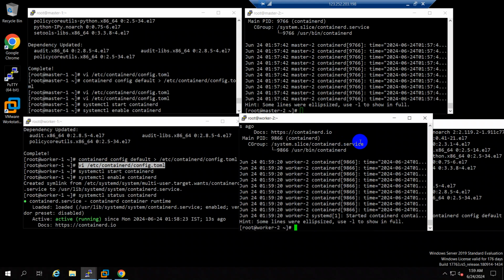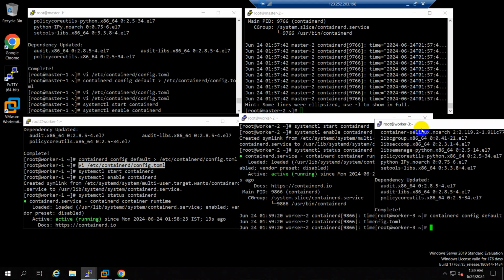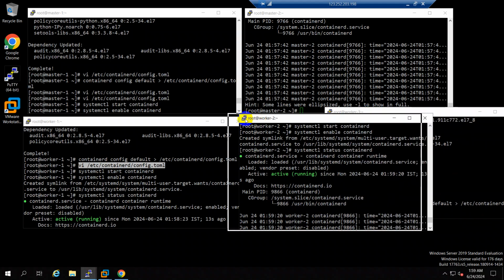Okay, check that containerd is running fine. It should not throw any error. That is the overall idea for this.